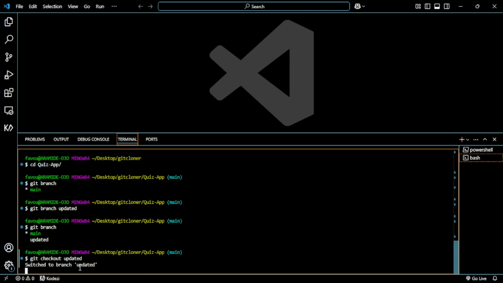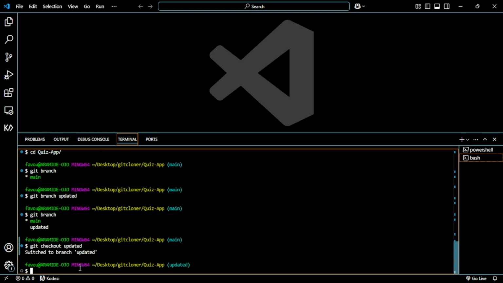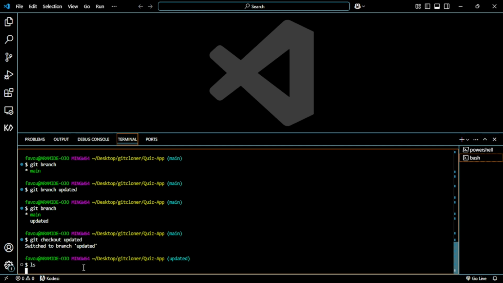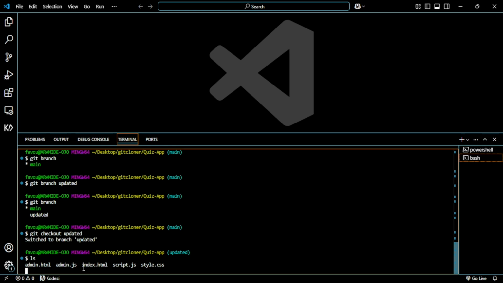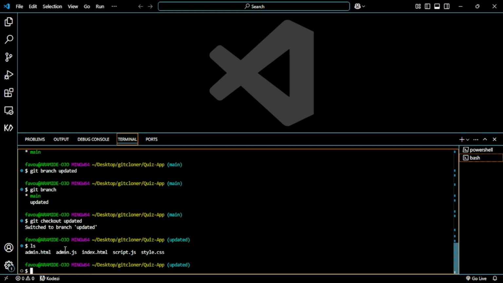So now I've switched to the branch updated, and then now list. As you can see, even after creating a branch, I still have all the code inside it: index.html, script.js, and the rest.